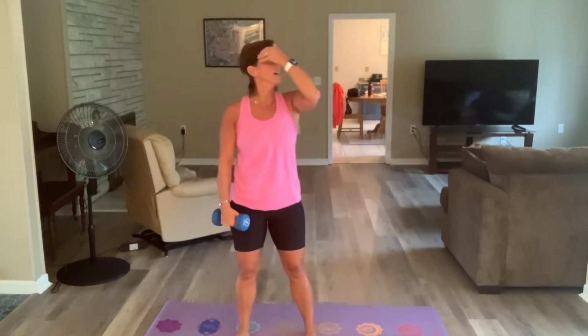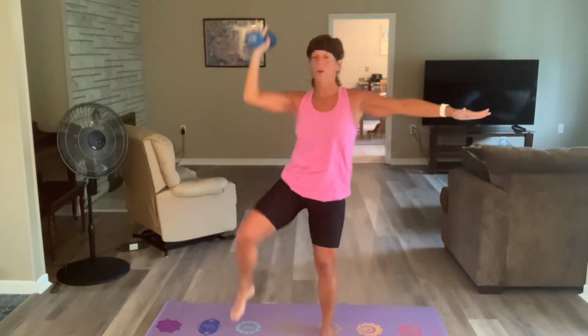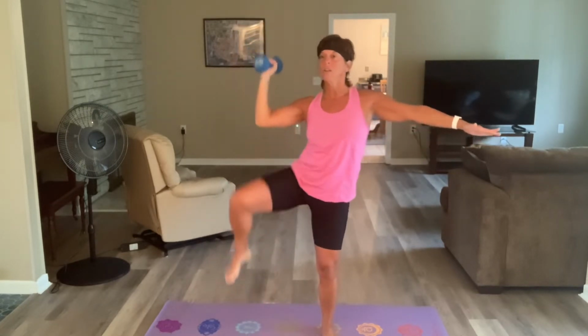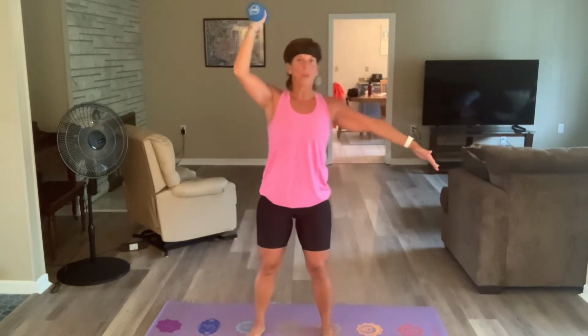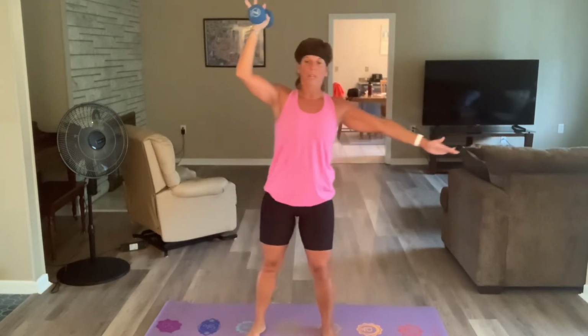3, 2, breathe. Nice work. So we got that right oblique, right dumbbell. Dumbbell in your right hand. We're gonna just hit that oblique. Let's go. You can press it all the way up or you can just keep it at that 90 degree. Whatever makes you happy. Whatever your brain thinks is easier or more challenging. Depends where you are this morning in that headspace of yours. I like holding it a little isometric. We got some presses later.